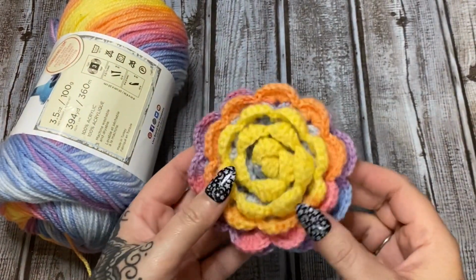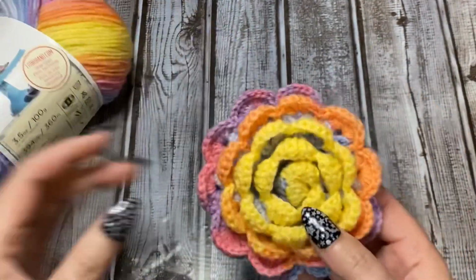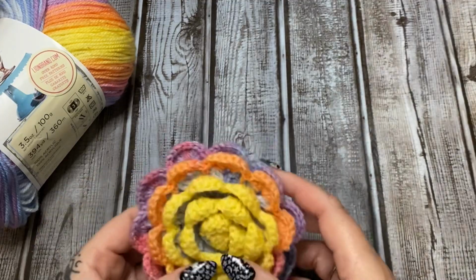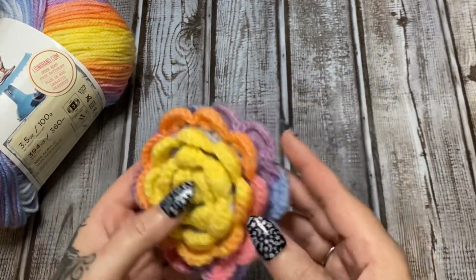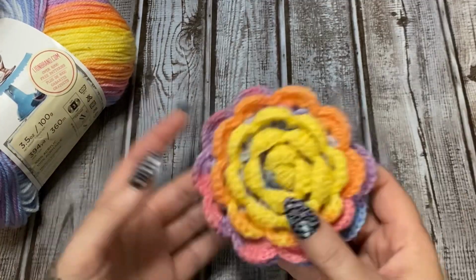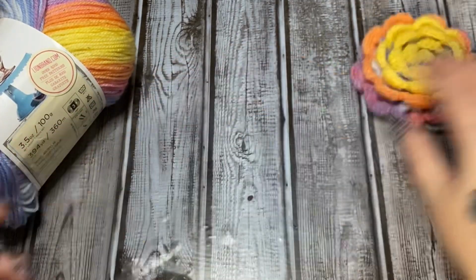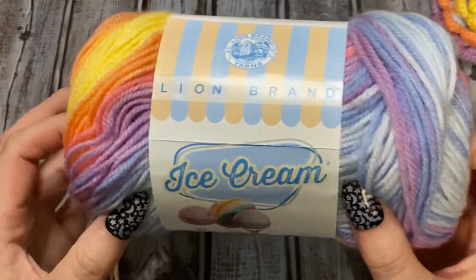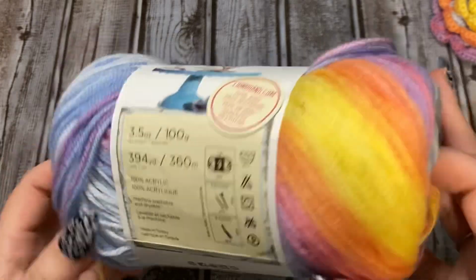But anyway, I have some in solid colors, but I like making them in multicolors. I just think it's a lot prettier. Depending on what you're making it for, you can use these to attach to hats, scarves, bags, anything that you want to attach an applique to. So anyway, it is really super simple, and I love Lion Brand yarn, this ice cream yarn. You see all the pretty colors here.